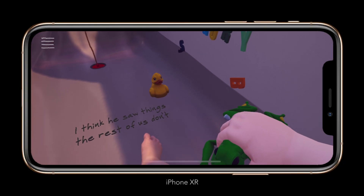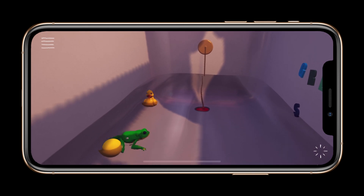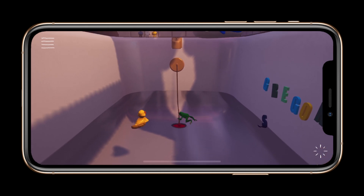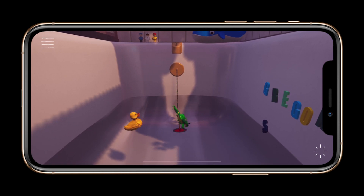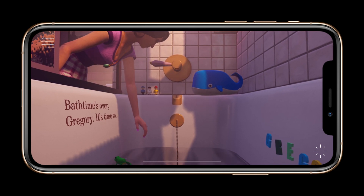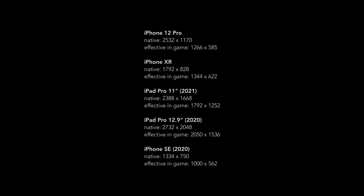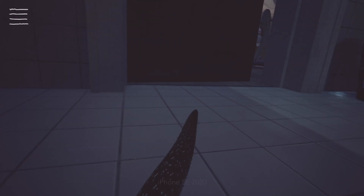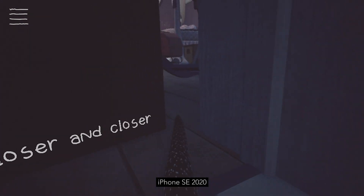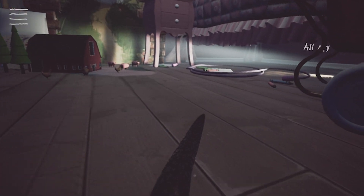What Remains of Edith Finch on iOS uses a few different rendering resolutions internally in order to composite various effects, the in-world text and UI, as well as dynamic resolution for the G-buffer to accommodate more performance-intensive areas and devices' thermal and battery conditions. Pause the video now to see what resolution the game runs on some of our Apple devices. The graphics quality options are fixed on iOS devices; settings have been tuned specifically for each device to try to achieve the best balance of performance and quality.